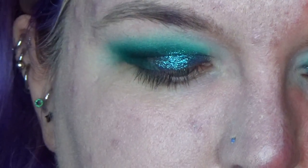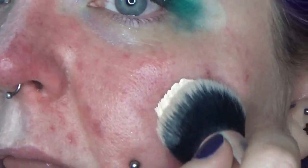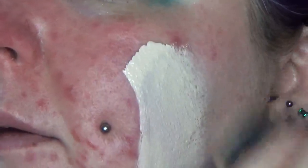Right, so full coverage. This always looks a little bit chalky before all the rest of my makeup's done. I have to say it's a very affordable foundation. But yeah, we've not really got any exaggerated pores with that primer because it's quite silicone. Let's see how the grippy one goes.